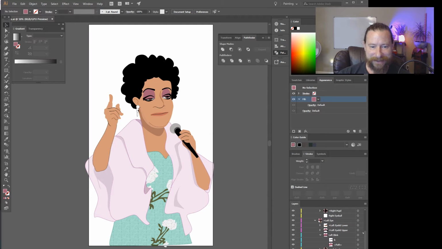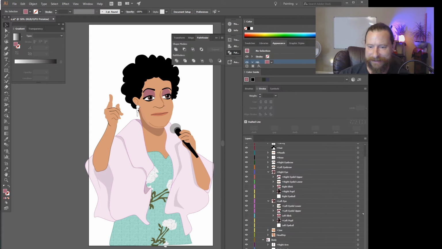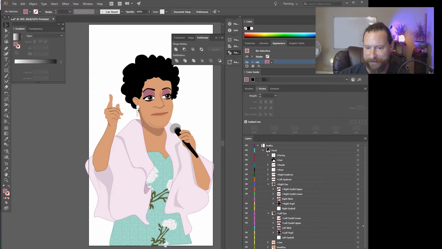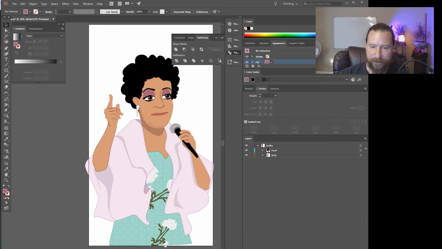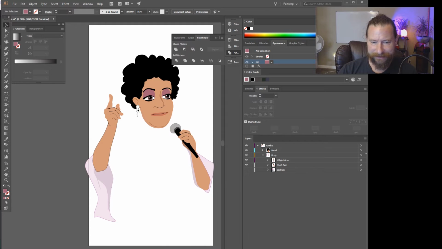Okay, so here's my character in Adobe Illustrator. Now the important thing I want to get at is the layers. I hope you can see these all right. The way this is broken down is I have a main layer called Aretha, and that has a head and a body layer underneath it. The body layer is split up so that we have a right arm, a left arm, and then all the background stuff. That includes the shawl she's wearing, her dress, and so on. If I were to hide that background layer, you can see you have your left arm and your right arm, and she's got her little microphone here.